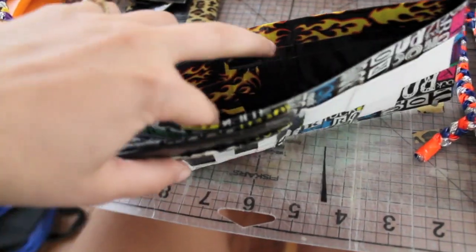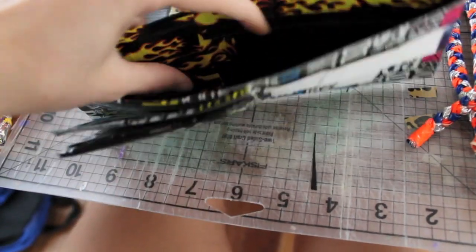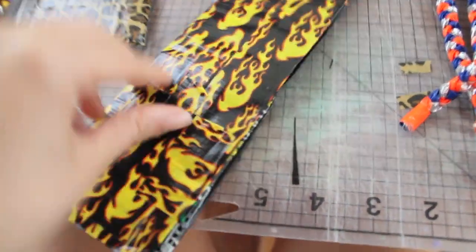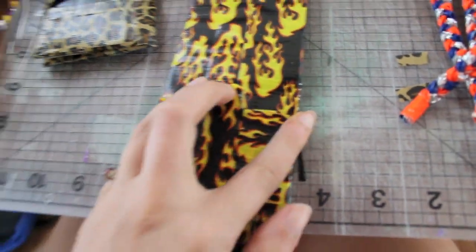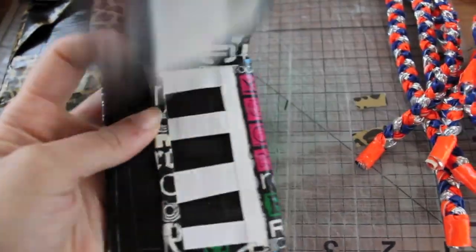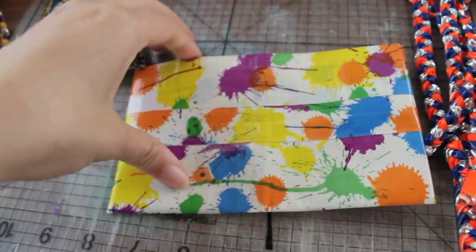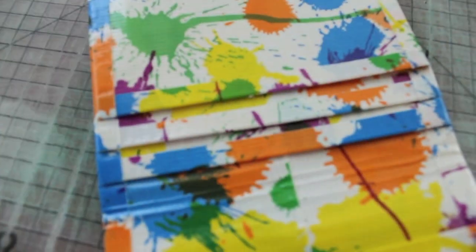Then you open up the billfold, and in here, it's like that thing that you pull the tab and you stick something inside, and then you pull this tab right here and it shows up. It's duct tapes a snippets creation. It's really awesome. So that's that wallet. These are going to be up in my store. Next up in the store is this paint splatter wallet. I've already showed this. It's really nice.